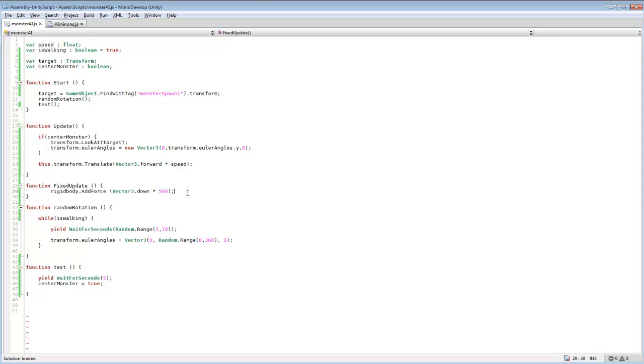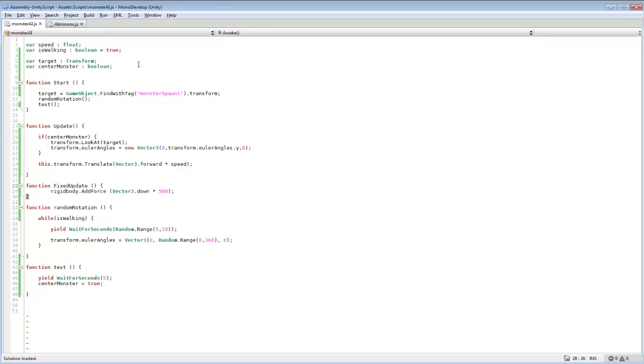Any number should work fine. That's the number that I found out that it just sticks to the ground and it doesn't have any issues like that, so probably the more force the better, just to be safe. But yeah, just use that piece of code and your enemy will stick to the ground. Right now my enemy is pretty large, so it kind of looks weird. When it's walking over a hill, it looks like it's floating. But if you had a smaller enemy, which most people probably will for the train, it'll look a lot better that way. So yeah, just add that piece of code if you want to fix that from the last tutorial, and it'll stick to the ground.